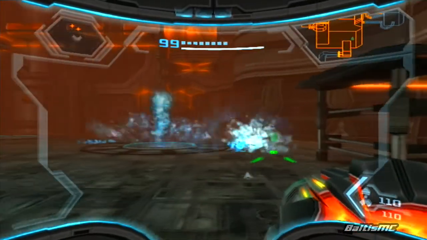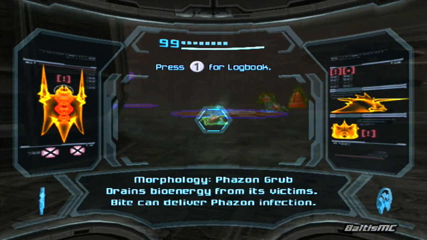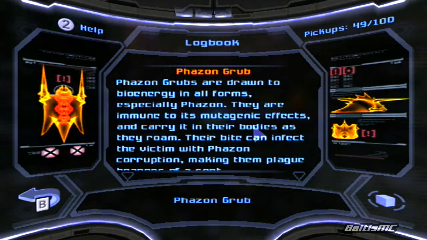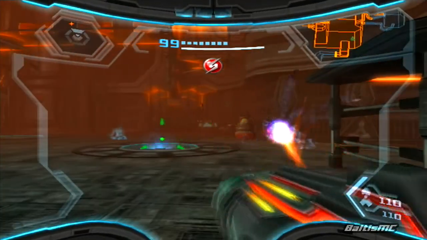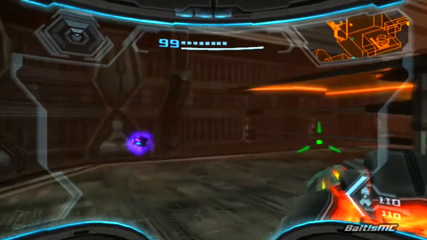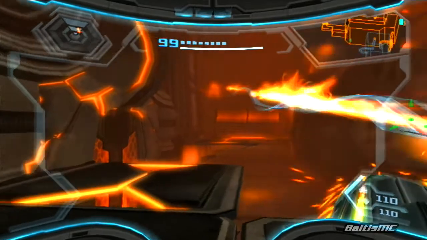Alright, now as we head over this way, these guys are going to show up. Let's give them a quick scan. These are Phazon Grubs. These guys can be a little bit annoying because if you get too close to them, they like to latch onto you and start draining your energy. But thankfully, they go down with just one pop of your plasma beam. So they're not too big of a problem in that regard. Alright, so let's continue up this way.